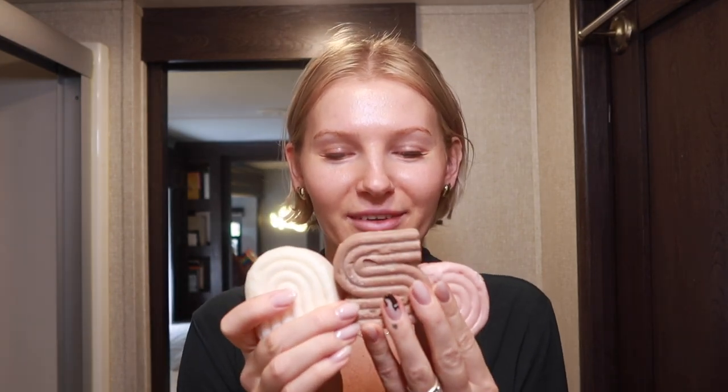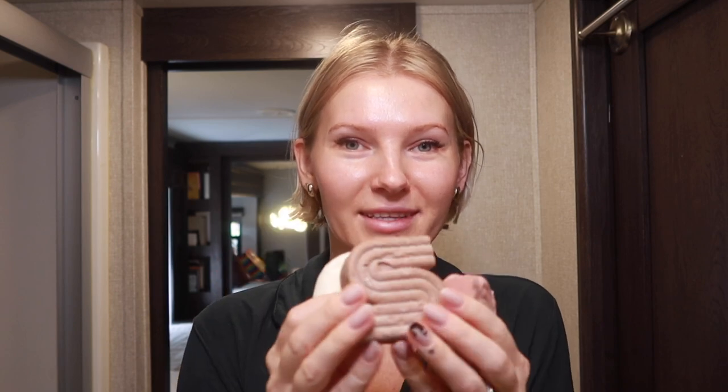I love their little designs — little rainbows and this 'S' right here. The first thing I tried was this bond repair bar; I've been using it for quite a few weeks. You use it in place of your regular conditioner once a week. I'm not sure how it's been doing in terms of bond repair because my hair wasn't damaged to begin with, but I have been liking it.